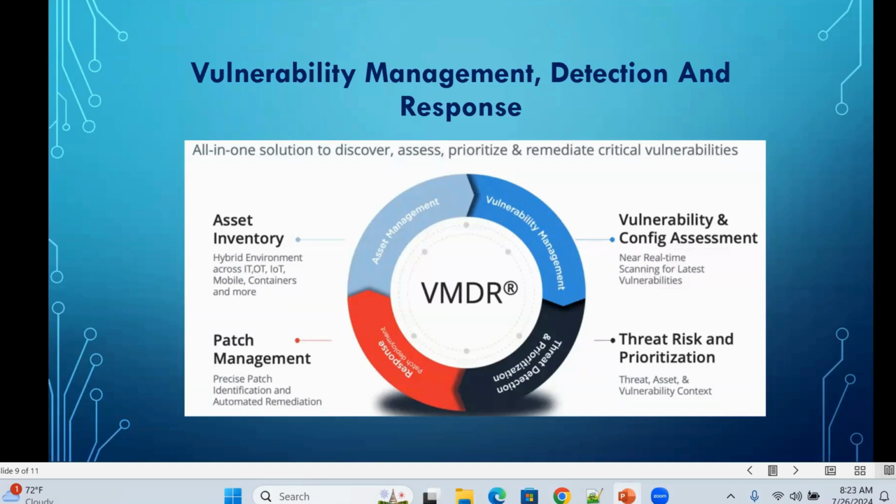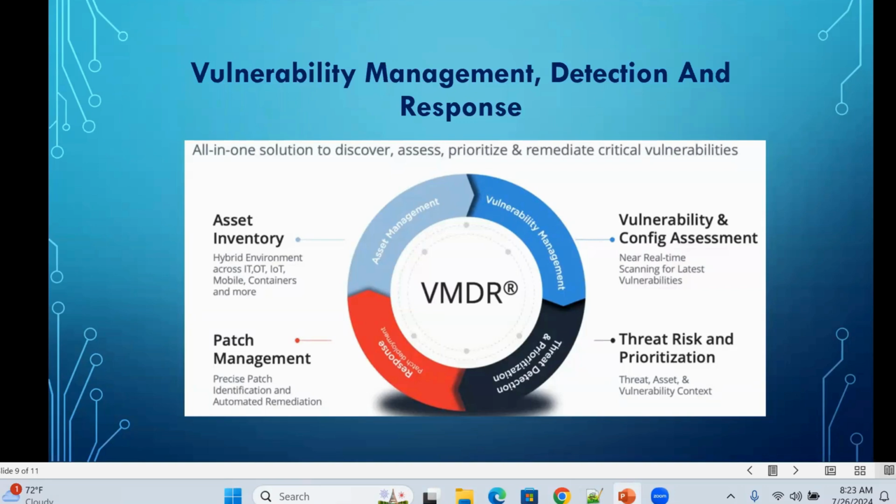And coming to the importance of this VMDR, it's a proactive protection. We are not waiting here until the attack happens. So this VMDR will help you to find and fix problems before exploitation itself. And also we have continuous monitoring in VMDR. Which means if we have any new threats, we can enable an alert mechanism. So it will alert you: this is the new threat which has been discovered. So just see within your organization if there are any impacted assets. If yes, just go and remediate.